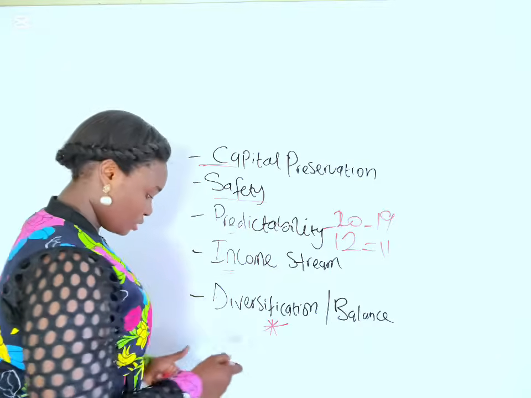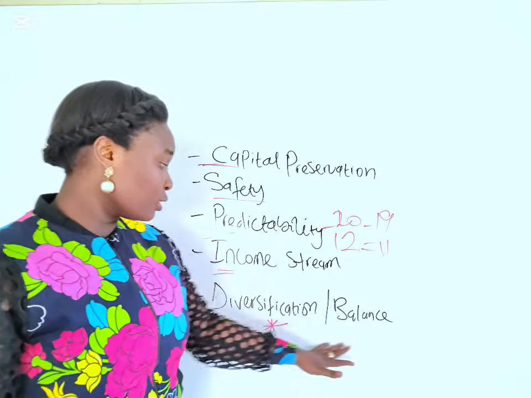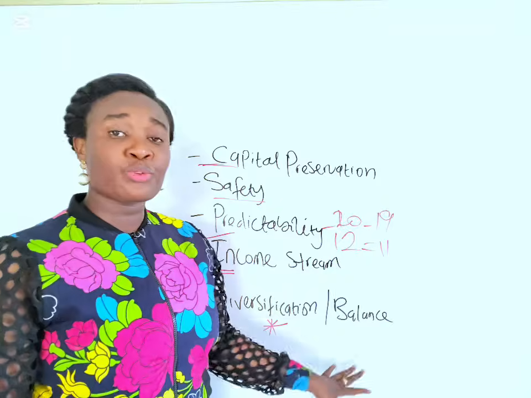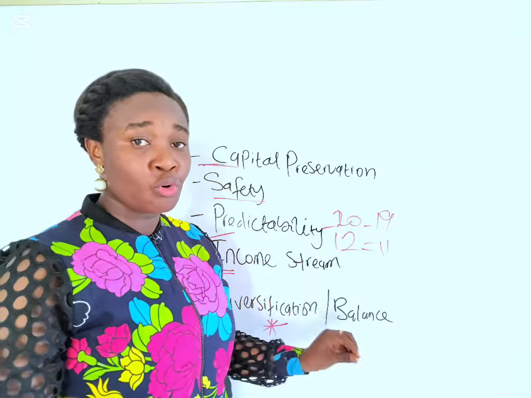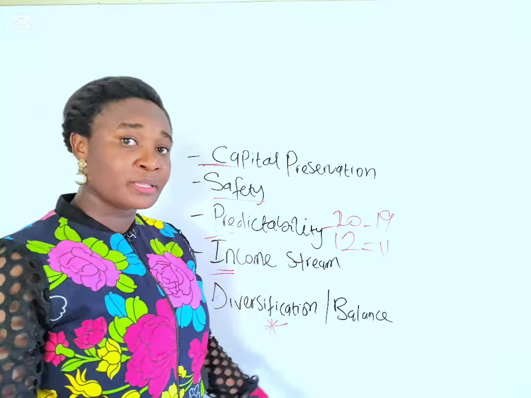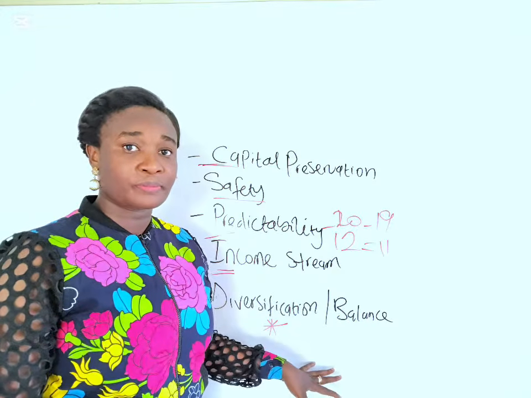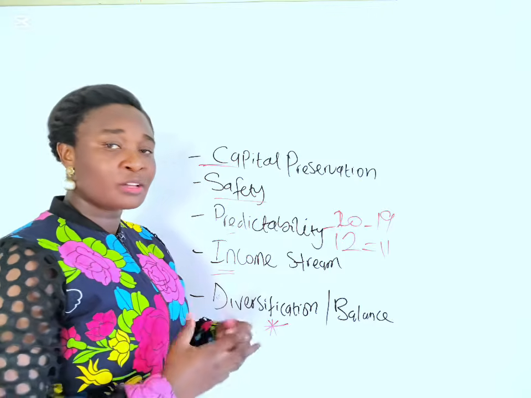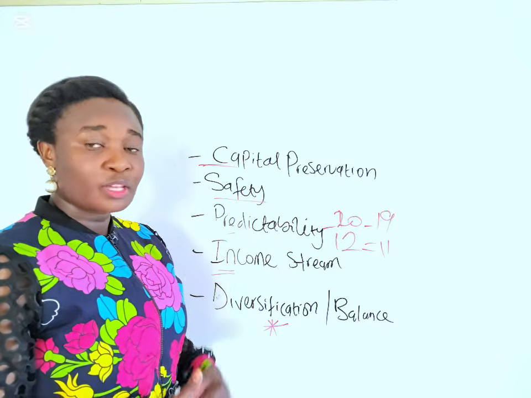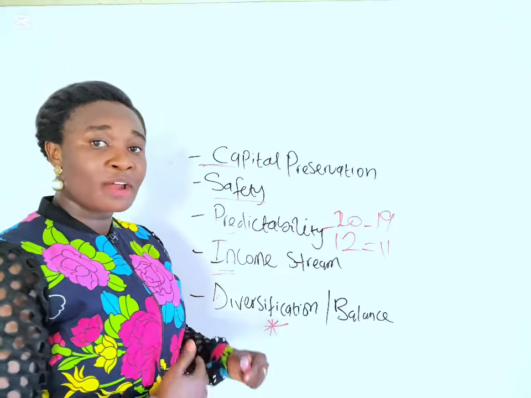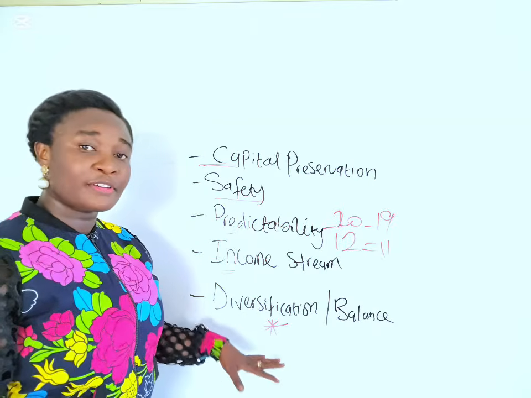Another one is diversification. So if you have some of your investments as real assets and have others as liquid assets. Now, among your liquid assets, while you can have some in stocks, you could also diversify and have others in fixed income investment, especially as you grow older. You want to begin to reduce your risky investments and begin to put them in a more secure investment like fixed income investments. Now, you don't want to put all your eggs in one basket, especially as you're growing older. You don't want to have all your investments in a very high risk investment. You want to begin to diversify and begin to reduce your high risk investments and begin to turn them into portfolios with lower risk investments like fixed income investments.